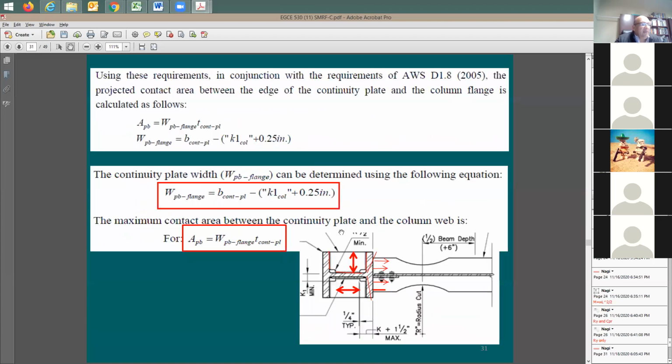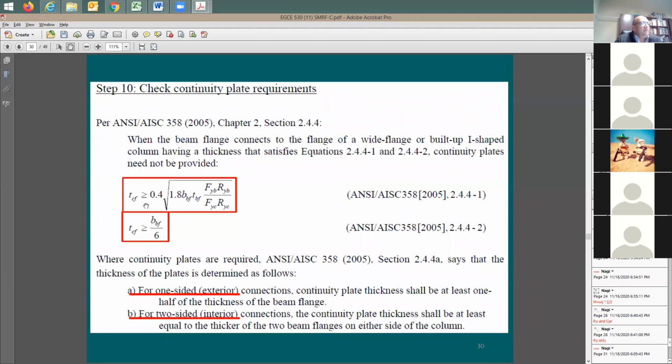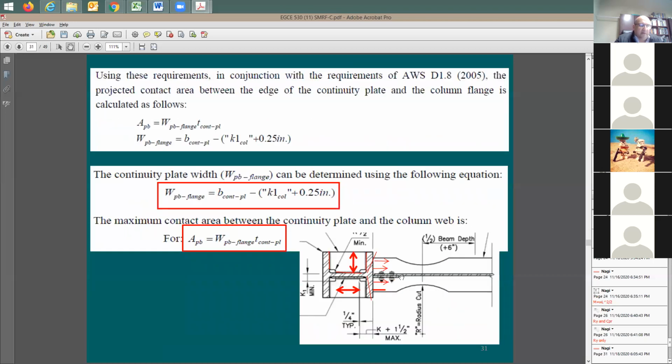This continuity plate, someone may think it's really about the beam and how much force you put from here. I'm going to say it is also about this section of the column, right? Because we talk about bending and not bending and this kind of thing. So the flange thickness of the column must be more than this value, and this value depends on properties from the beam. Look at these values here: Fy of the beam, Ry of the beam, divided by Fy of the column, divided by Ry of the column. So it's about the beam and column properties, right? Beam, beam, column, column. It's about the properties of the frame beam to the frame column.